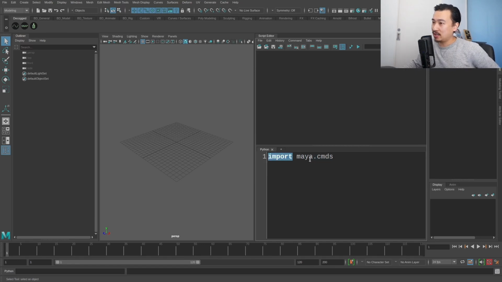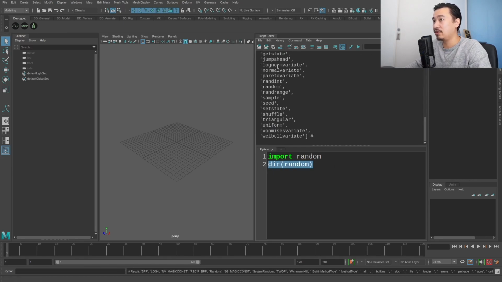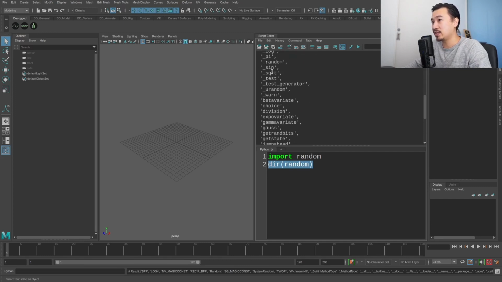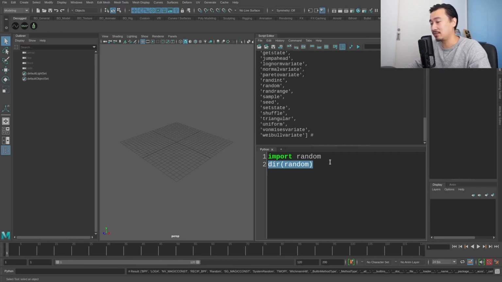So import basically imports different types of modules, different modules that you have inside of Python that Python has access to. Now Python has a lot of built-in modules such as random. So if I import random, now I have access to all the random functions. So I can inspect what's inside of random using this dir function. This dir function is built into Python. So if I run dir on this, you can see in this result I have a bunch of these commands that I actually have access to inside of this random module.